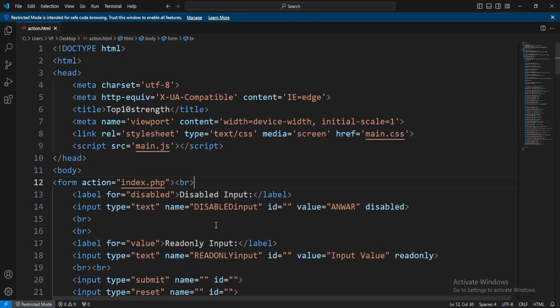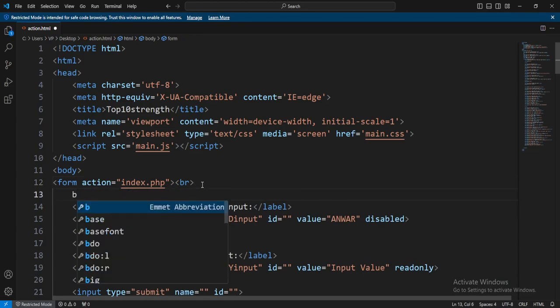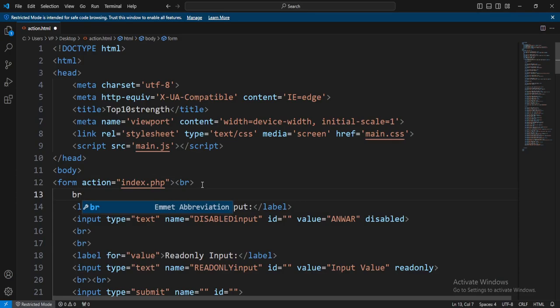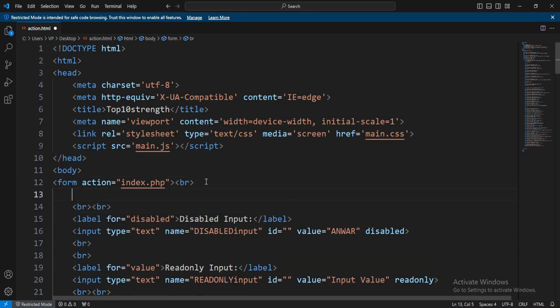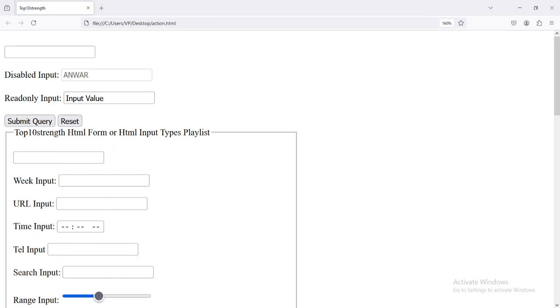What we are talking about now is size, right? The size attribute. Let's give this one break times 2. Just give it a gap and write our new input. Now let's give it the size attribute. So this size attribute, we haven't given it any value yet. Let's reload our document. Now as you can see, we are having this, right?